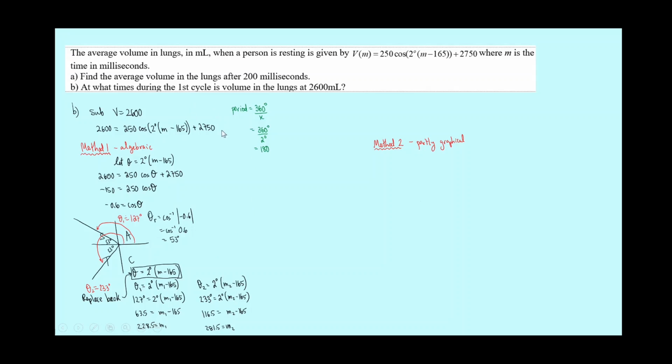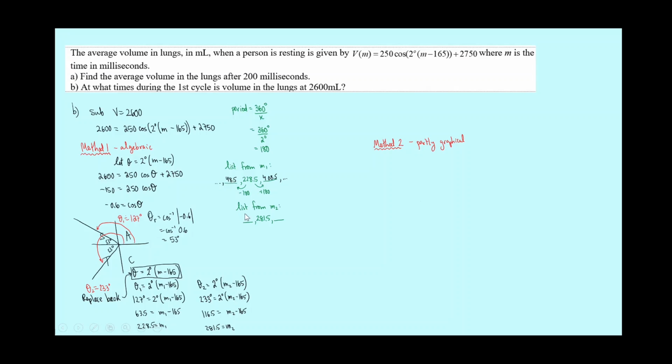So this is what we're going to have to do. The way I think about it is I create one list from the first m1, so the time that we found for millisecond number 1, which is 228.5, and then add or subtract the period to get an infinite list. So if we add 180 to this one, we get even further down the cycle, which we don't want. But if we subtract 180, this would be within the first cycle.